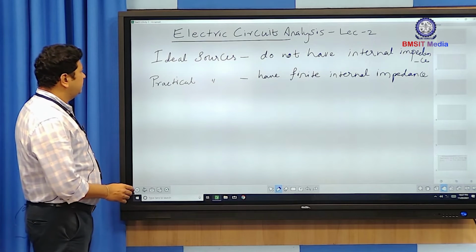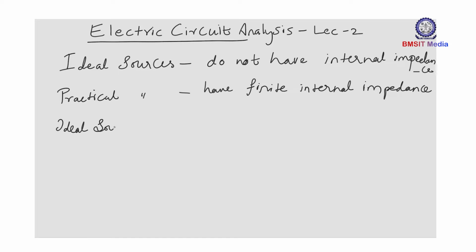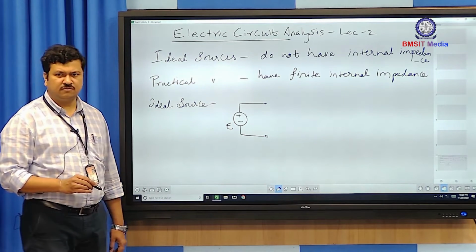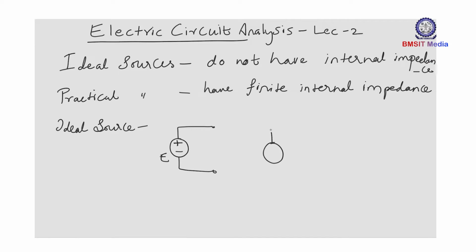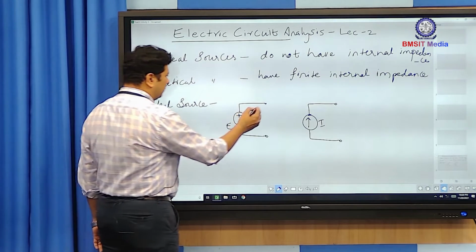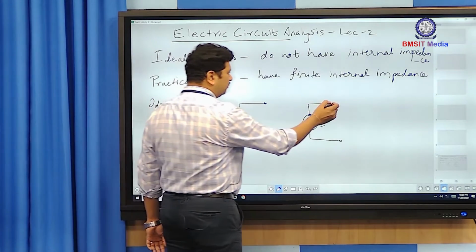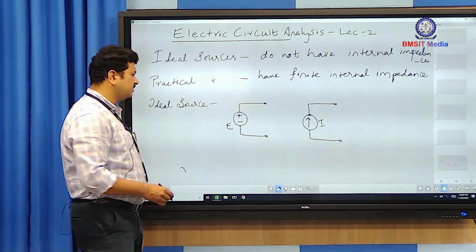We have already seen how the sources are represented. Let us consider independent sources first. The ideal sources are given as follows. This represents an ideal independent voltage source with the source value of E volts. This represents an ideal current source of value I amperes. This E volts will remain constant across the terminals for infinite time, and this current I is delivered to the external circuit connected to the terminals for infinite time. Hence, these are known as the sources.